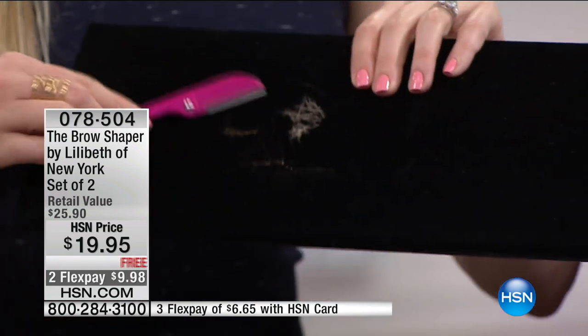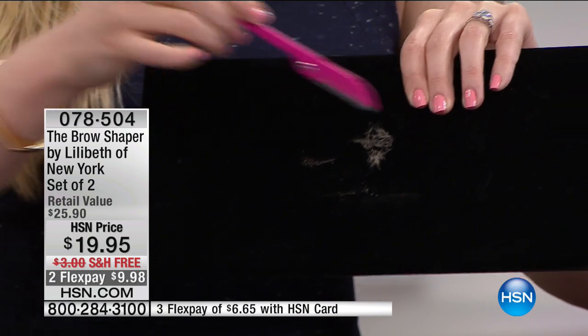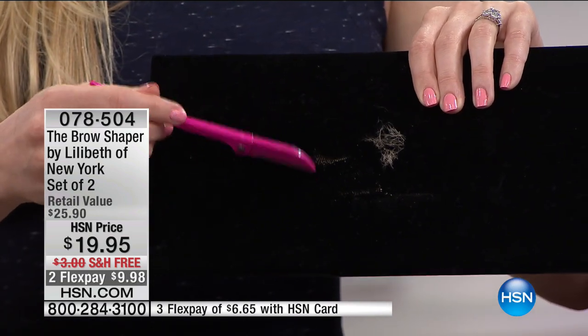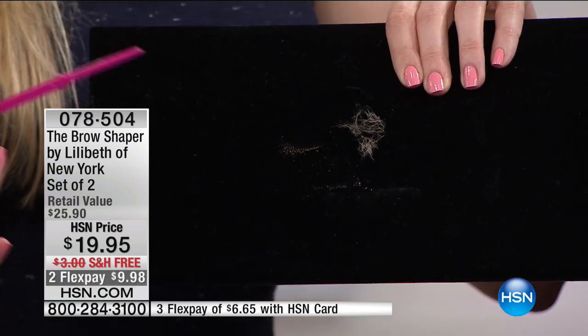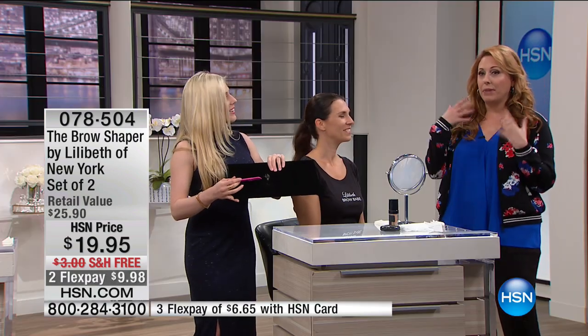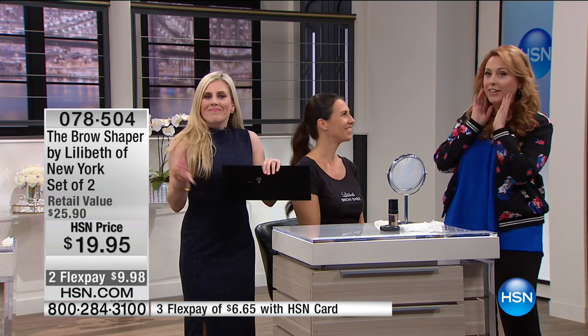It is just as simple as that. I want you to see the hair that we've removed. Right. Okay. And by the way, that's not a lot of hair for a woman. That's hardly any. Exactly, she does not have hardly any hair. And it's really a light color. It is. I've got light skin and my natural hair color is dark. So that looks beautiful, the dark hair on the light skin, you know?